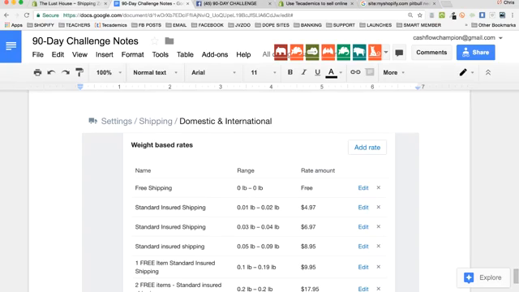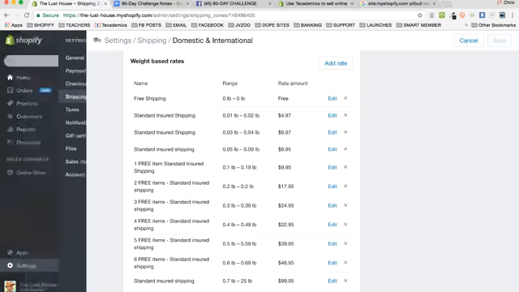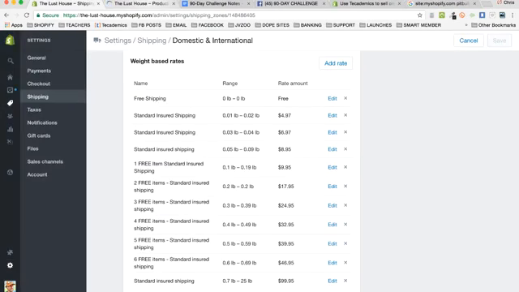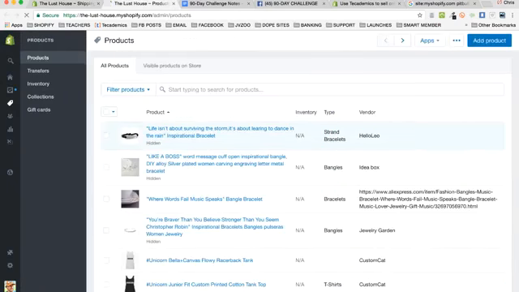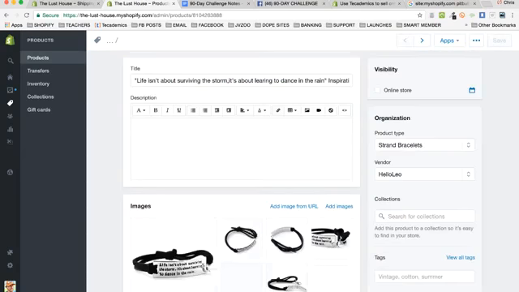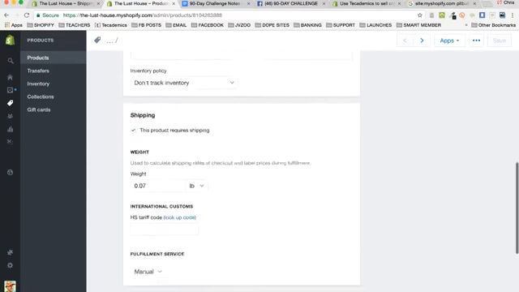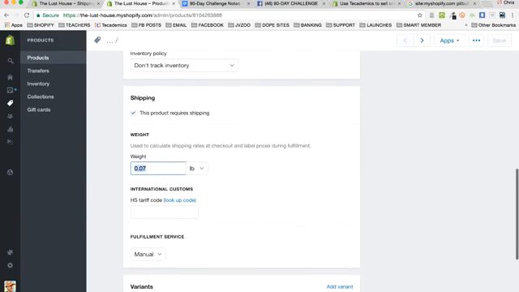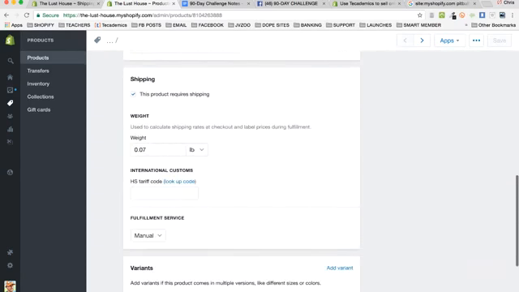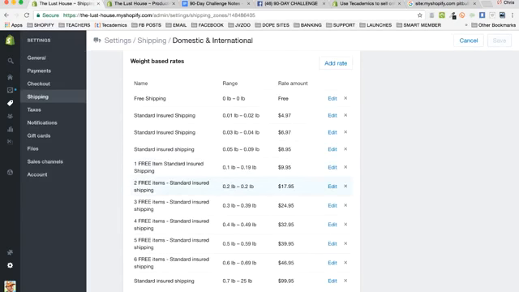Now in a minute, we'll go over and we'll actually cover that. We'll go over here to products and I'll give you a little teaser. We'll go into an individual product, into an actual product order screen right here, and we'll talk about what this means, the weight. We'll talk about, wow, this product weighs 0.07. This product right here weighs 0.07 pounds. So in a minute, we'll go in and explain what that is.